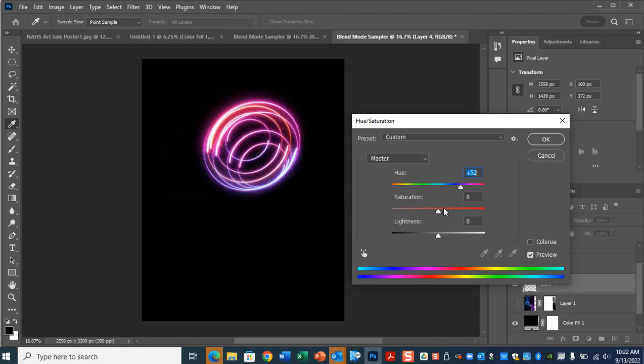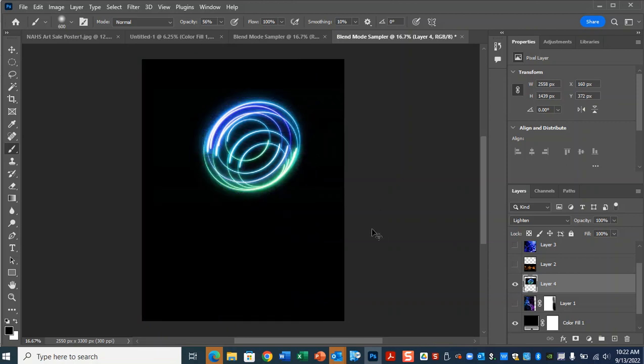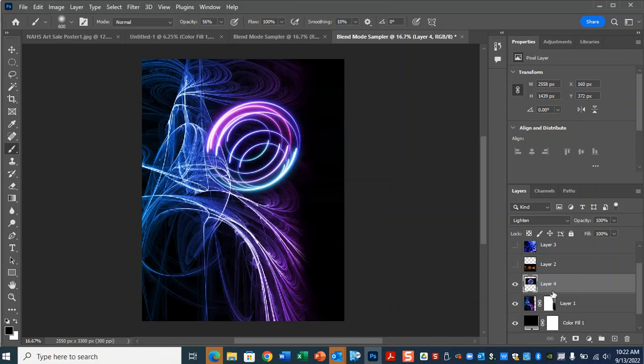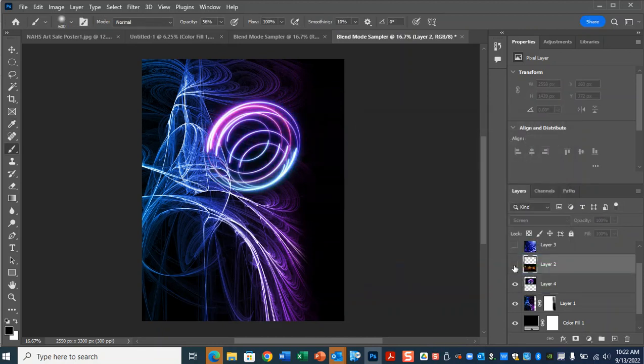slider. I can also make things more saturated. So if I want super intense color, I can do that, and I can make it less saturated, which will make it black and white. So it's just another little trick. So I'm going to turn this layer back on, and before it was purple, and I'm going to hit Control U, and maybe if I wanted to change it so it was a little bit different, whatever, it doesn't matter. You can do that.